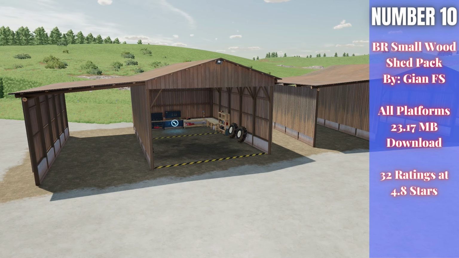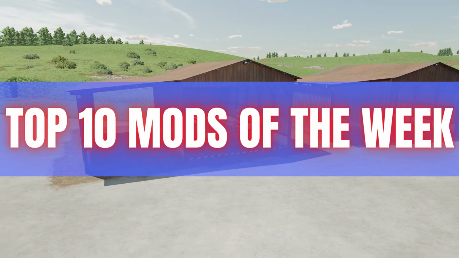The price range is between $12,000 and $21,000 for the different sheds, but there are several different sheds and silos and drying silos and all sorts of stuff in this pack. So regardless of what you're doing on your farm or what style you have going on, I think you can probably find a good place for this. But yeah, really well done. But there you guys go. That is the BR Smallwood Shed Pack by Jean FS. And that is your top 10 mods of the week.